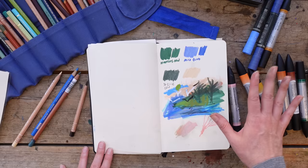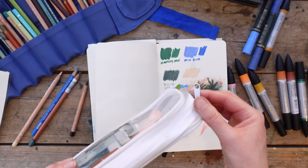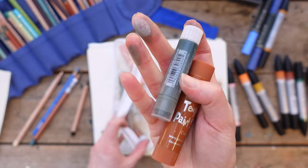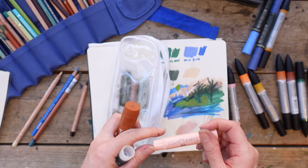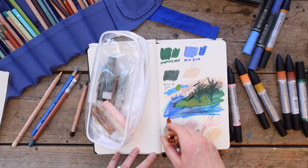So if it's Tombow markers or even something cheaper, Pentel oil pastels are great. The gelatos, so things like tempera sticks, tempera paint sticks, gelatos. I love these things. Faber-Castell has some gelato-like things. These are all basically like kid supplies, but I love them. They just make wonderful marks. They dry quickly. They make me stay loose. It's very hard to replace that, and I'm sure I will continue to still use this stuff because it's amazing.